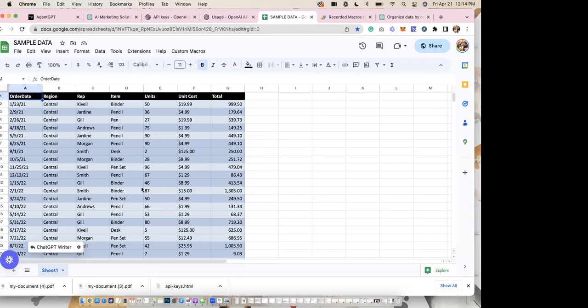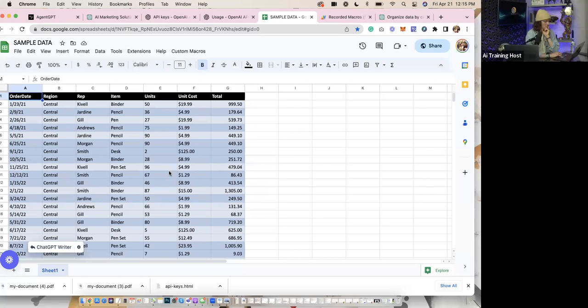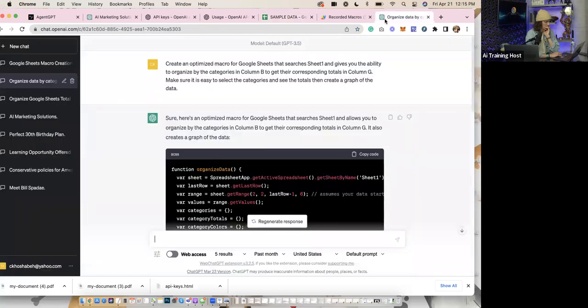Let's say the objective here is to create a summary by region of the totals that we have in our spreadsheet, and we want to create a chart for it as well. Well, you can't really say, hey, I need you to create a summary of the regions in total the way that I explained it. Instead, you have to say, I want you to create a macro for column B. So I want you to organize by column B, which is region.